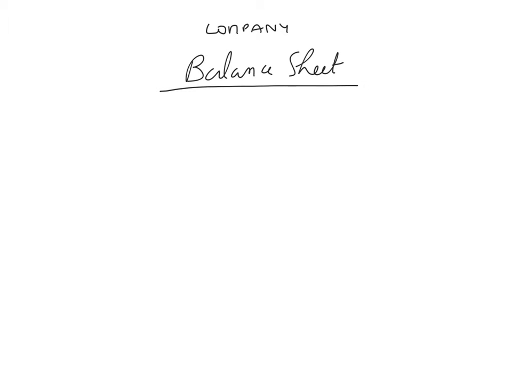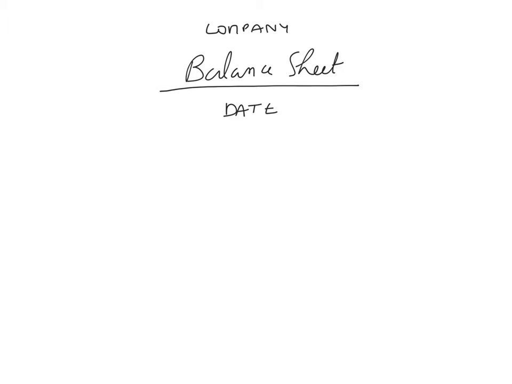Hi, this video is about balance sheets, how they're put together and what they are used for. Balance sheets are financial statements that are used to evaluate the financial position of a company at a specific point in time. So you would see on top the name of the company, the type of the financial statement, in this case a balance sheet, and the date at which it was put together.